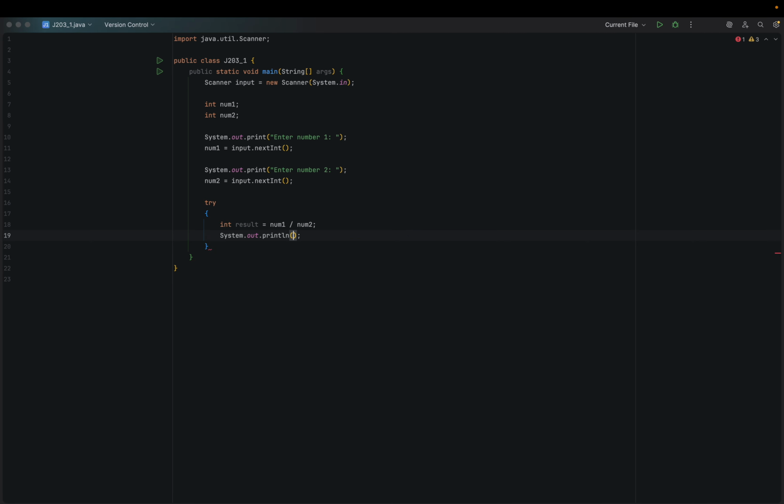If it doesn't work, then we want to print number 1. Then divide it by number 2.